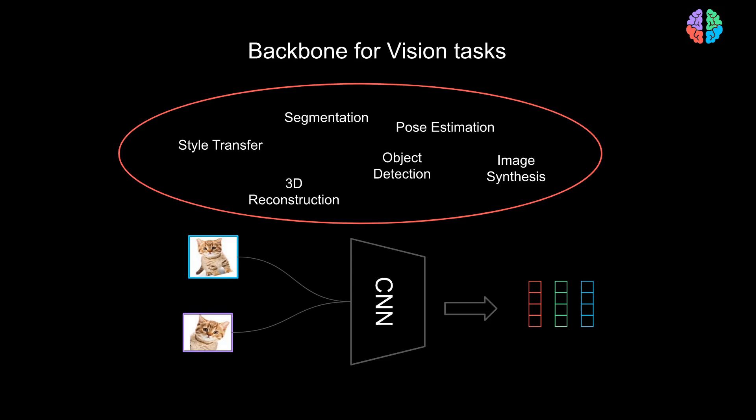You take one of these convolutional neural network architectures like VGGNet or ResNet and input your image. And you get some form of vector representation called the features. And you use these features for further processing in order to solve your problem.